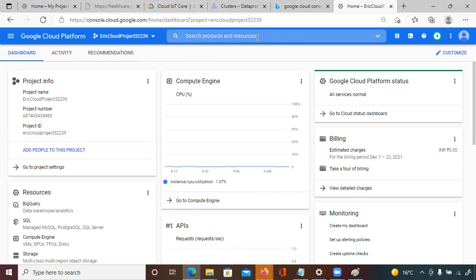You just have to click on this. You have to open the Google Cloud Console.